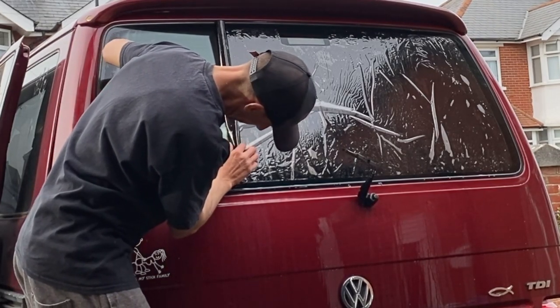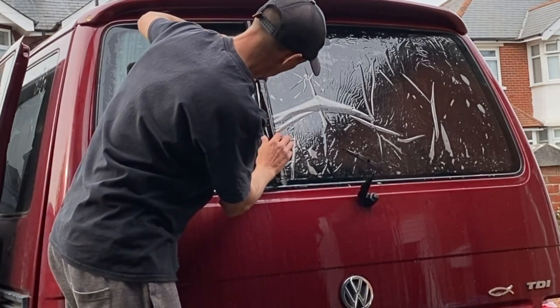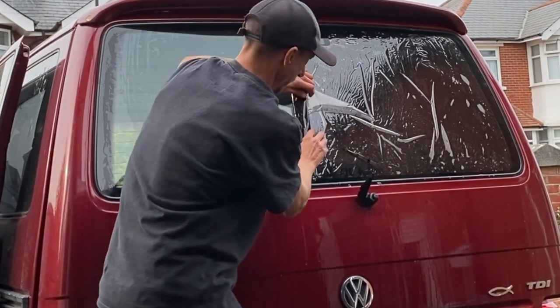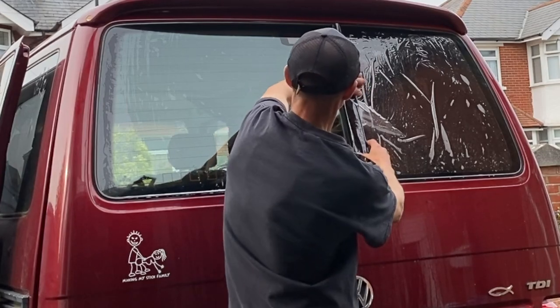And in fact, I think I might do the reverse roll on side windows on T4s as well, because they are quite big, those side windows. I think the biggest one is about 80-something centimeters wide, almost a meter. So yeah, the reverse roll. And that's what we do. We just roll it up.